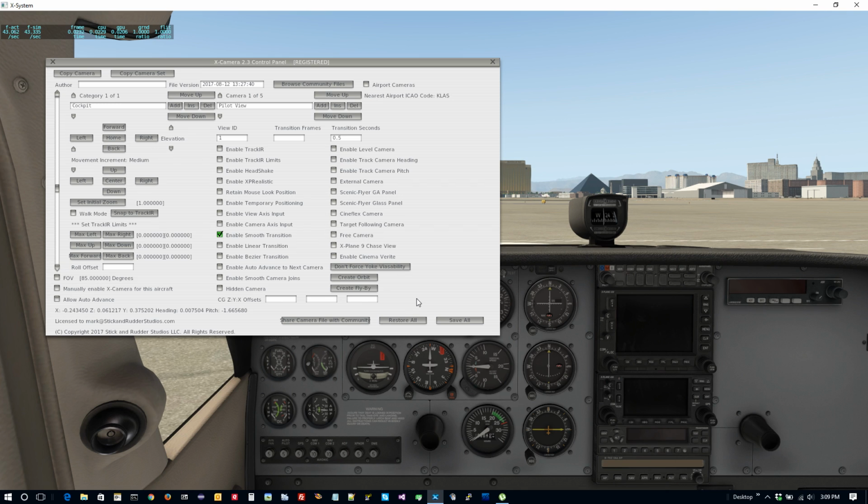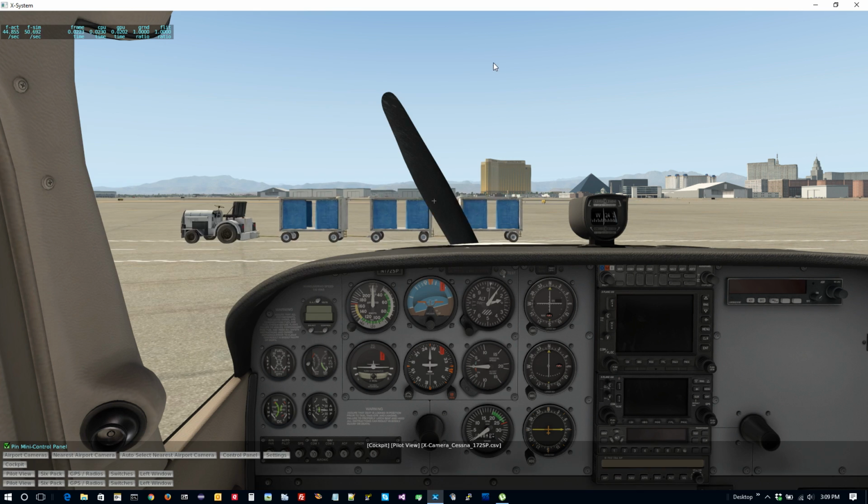We thought this was beneficial, particularly if you've got cameras where you're trying to get a close-up view of the switches. Sometimes the yoke can get in the way, and this was one way you could force it to either be on or off. But I wanted to give you fair warning up front: it's not consistent between all the planes, and some planes frankly don't even respond to it, but most of them do. So that's something you can give a try to see if it'll meet your needs.